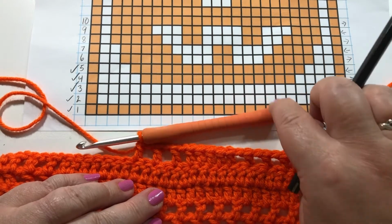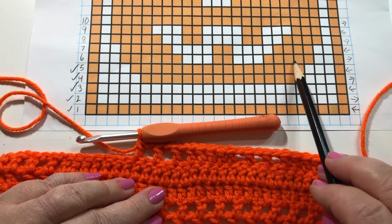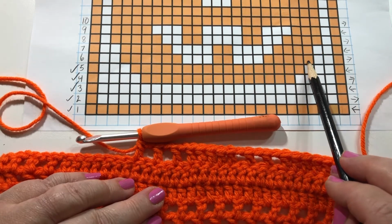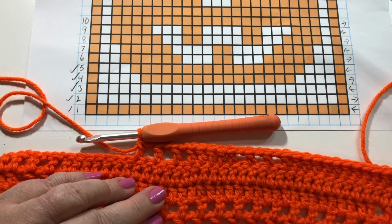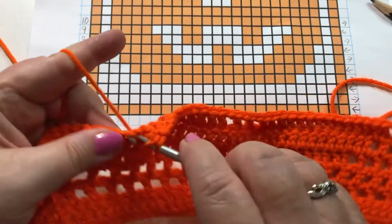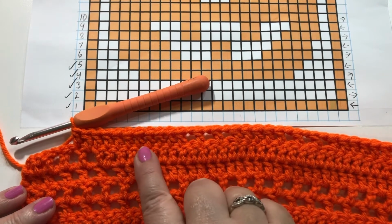So let's count how many double crochets in total. So 1, 2, 3, 4, 5, 6, 7, 8, 9, 10, 11. So that should be 5 blocks. 1, 2, 3, 4, 5 times 2 is 10 plus 1 is 11. So let's make sure we've got 11 double crochets. So I've got 1 there. Okay, I've just finished my 11 double crochets.